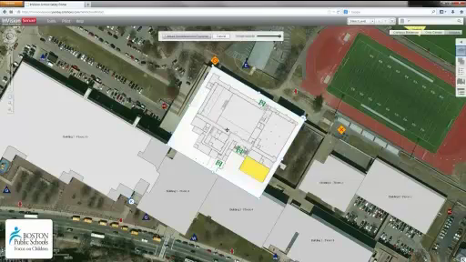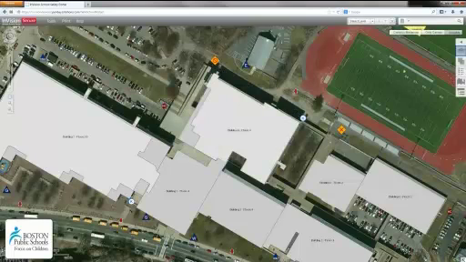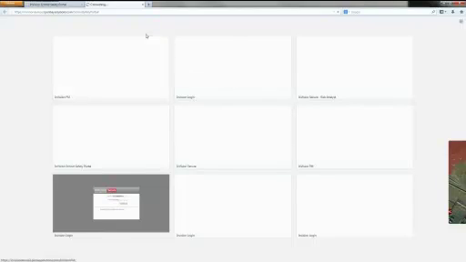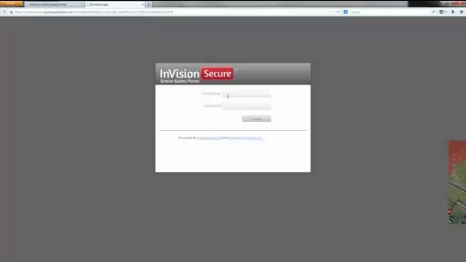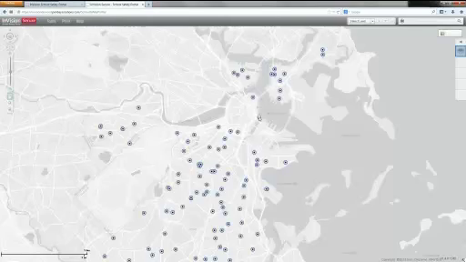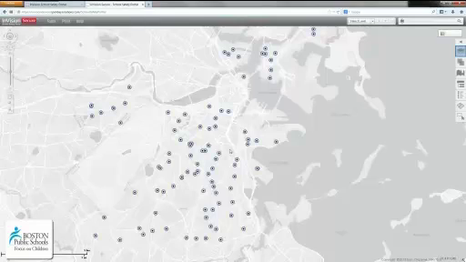And once we do that, there's a bunch of different ways we can start to build our plans around those building interiors. So now I'm going to come in and log in as, let's say, a district admin. Now the district admin may have a need to go to a particular site, review any of the plans created to date, maybe add a feature, update a feature, and start the review process.